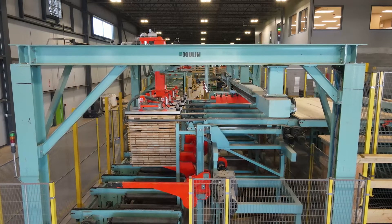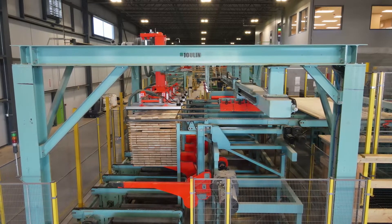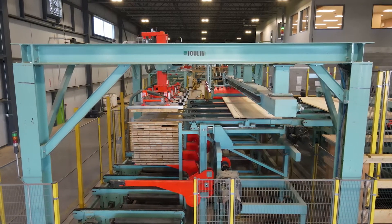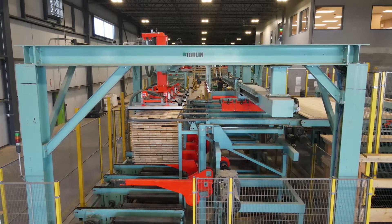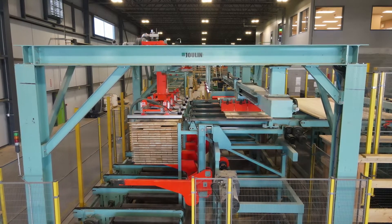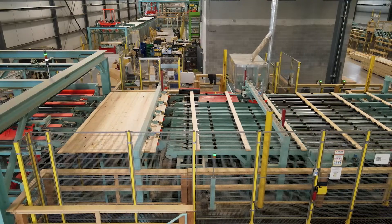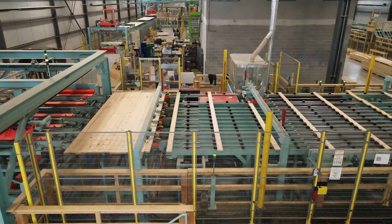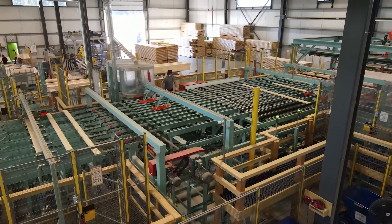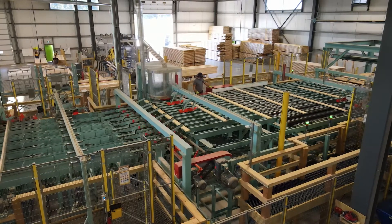The system raises the entire bundle of conditioned lumber up and the vacuum section pulls it in layer by layer. As the layers enter the process, an arm swings across the surface of the boards and pulls the kiln sticks off into a collection bin so that they can be reused. Once the kiln sticks are cleared, the boards are separated and squared up. The boards pass through two alignment stations and two operators, one on each side of the line, will inspect the boards for quality before they are finger jointed. There are restrictions on how close a knot can be to the finger joint, so the operators pull ends out that need to be cut, adjusting the board position to make sure the knots are trimmed off. They may also reject a board entirely if there is visual damage such as a break or something else that got through the initial quality process.